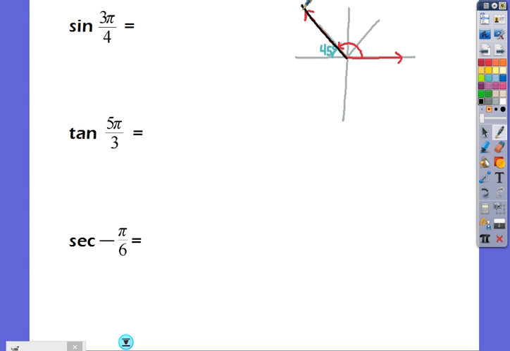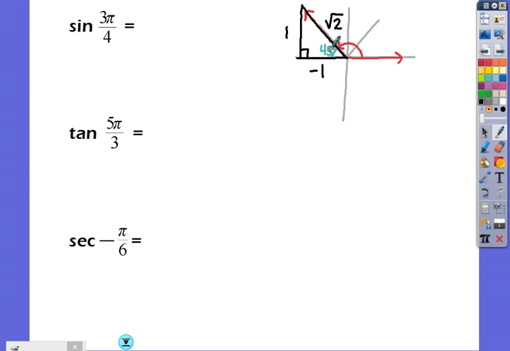I've got a hypotenuse on the terminal side. I'm going to use that x-axis as another side. Make a nice right triangle out of that. 45, 45, 90. 1, 1, square root of 2. Which ones are negative? In the second quadrant, just the x value is negative, y is positive. There we go. So, it's not all that hard. If you can get that triangle drawn, then you just have to do your SOHCAHTOA.